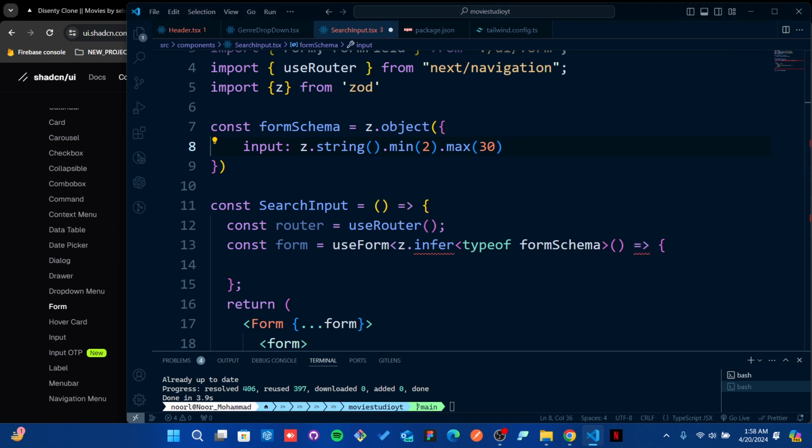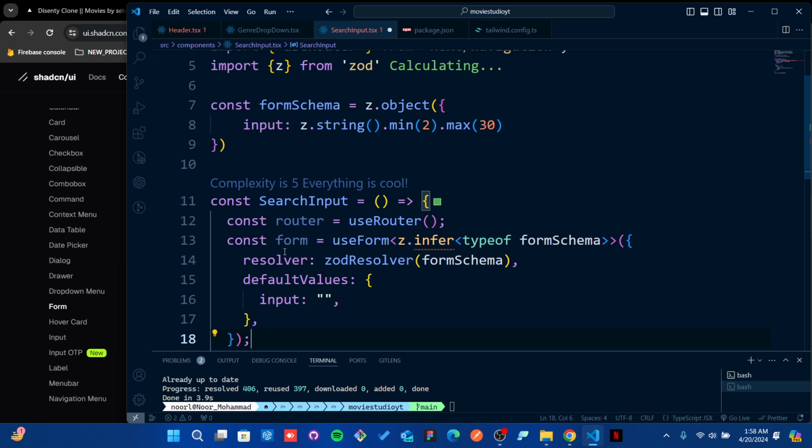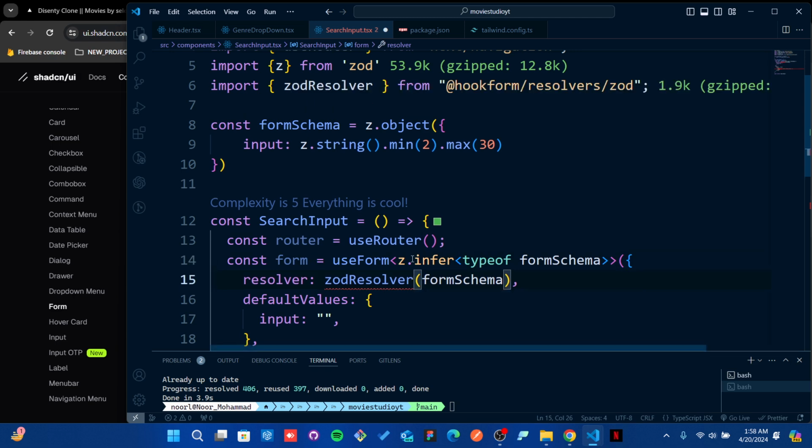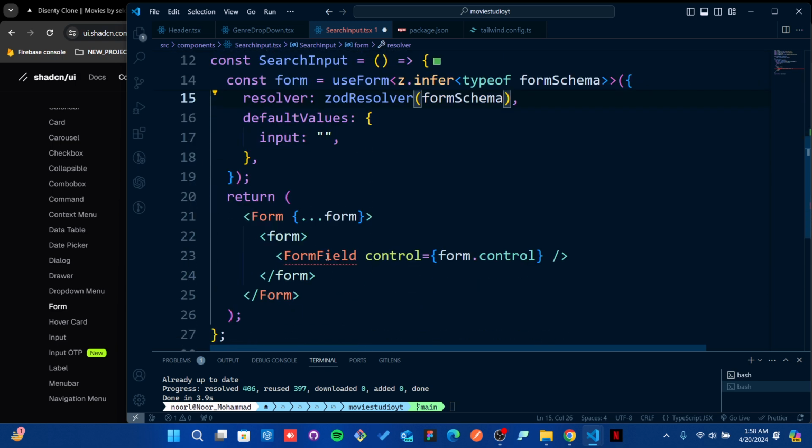So what I'm going to do, instead of putting on that issue, I'm just going to get that one. Okay, that's the form, and we are using the hook form, and z.infer the type of formSchema, and the resolver, the zod resolver we are using, and the form is formSchema. We need to import that from hookform resolvers zod, as you see. So now we can use that form, and in that form, some more things we will put: we will put a name, and that name is going to be the input field name.